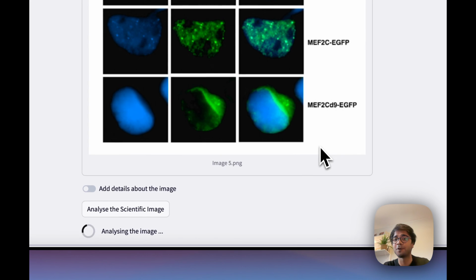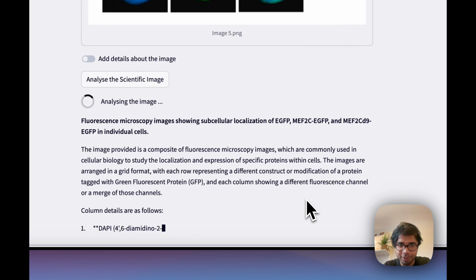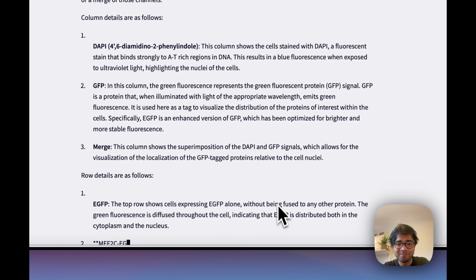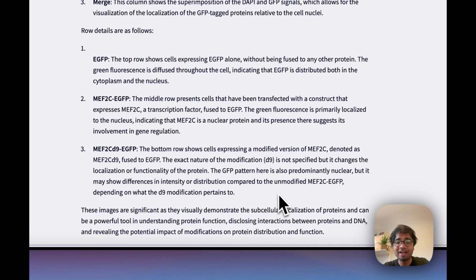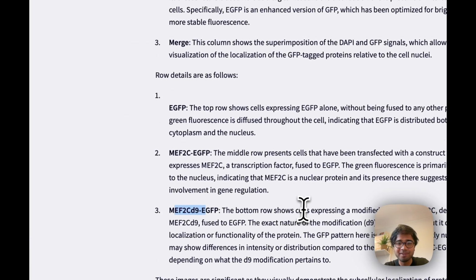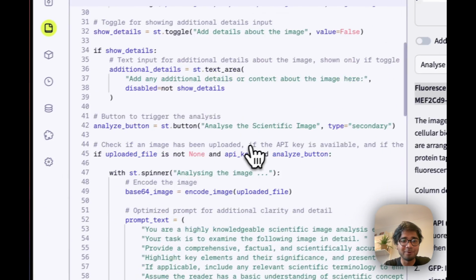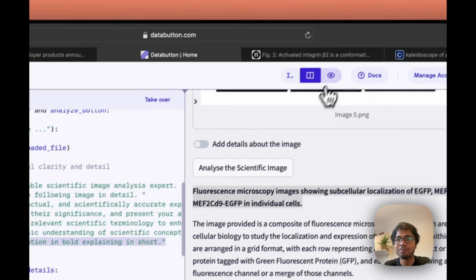Let's see if it streams or not, because for streaming we don't need to wait that much. We'll see that. Oh, look at it, it's pretty cool, right? It's streaming the whole output here, and it's creating for us the markdown format as we instructed, and it's bolding the stuff which is necessary. This is super powerful. And also the image caption, you see it's in bold, as we mentioned in our prompt. Right there in the prompt, we mentioned to create a detailed image caption in bold. It does that as well.